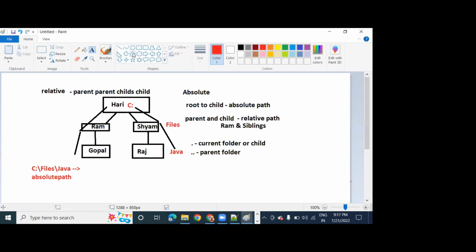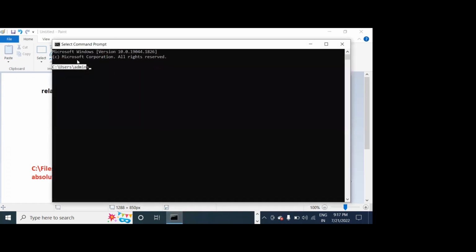So if you are referring, for example, you are currently in the Raj folder. In this case, I will show you currently which folder we are in. We are in the admin folder. So for admin folder, users folder is a parent, correct? Users folder is a parent, and C is parent of users.